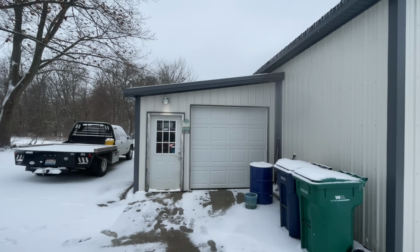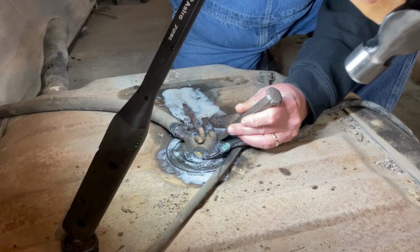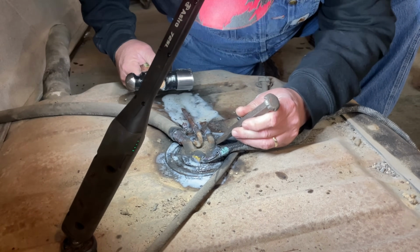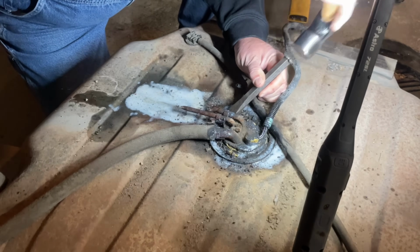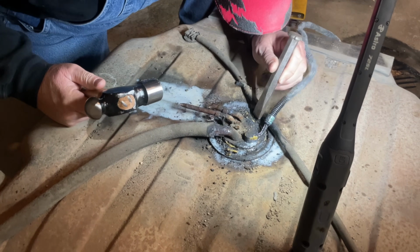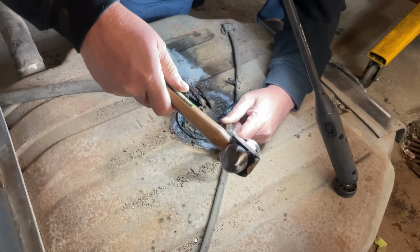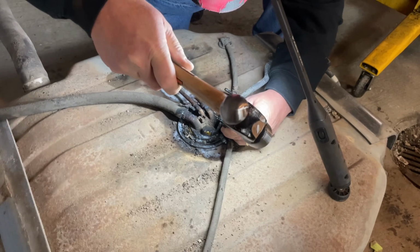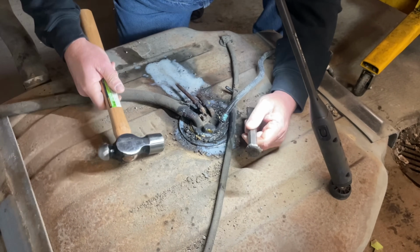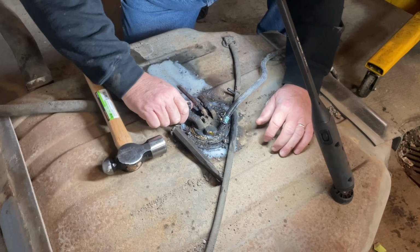Can't hardly tell where you're supposed to hit that. Once Kenny got the fuel tank down out of the Suburban, I helped him remove the sending unit out of the top of the tank. It's hard to tell where you got to hit this thing to remove the lock ring, but once I figured it out, it came around there pretty easy. Once we had the lock ring loosened, and I was certain it was ready to come out, I decided we'd probably better go ahead and vacuum the dirt off the top of this tank so that nothing gets dropped down inside of it once we pull the sending unit and the fuel pump up out of the hole.